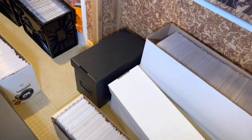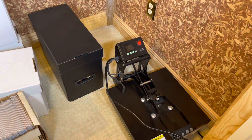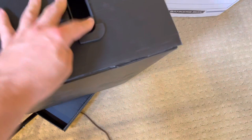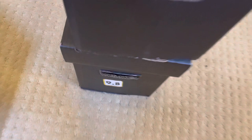So I got rid of most of the white BCW boxes. Oh, here's my press — I just get that out when I am pressing things. I need to have like a dedicated place for that. And here's an example of these boxes I was talking about. Look at the thickness of this material — this thing is quality. It has those plastic handles in there for extra support, and they're wide enough that you can put those magazine bags and boards in there, which is incredible. These black long short boxes are so much better. I got my 9.8 sticker on there, CGC — what up?